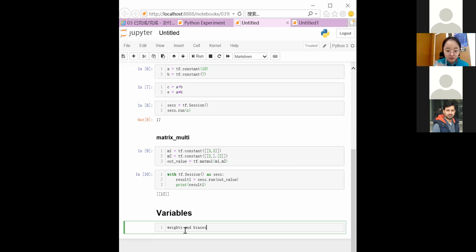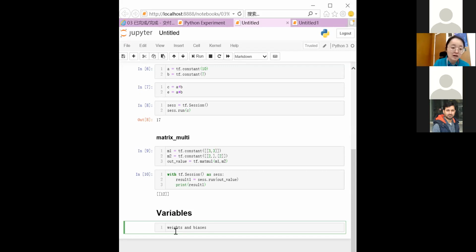At first, before training, we have no idea about the value of the weights and bias. So the model would try to figure out the proper values during the training session. They want to learn from the data.